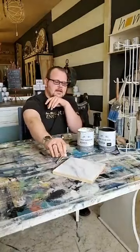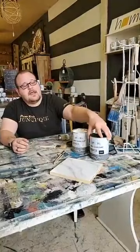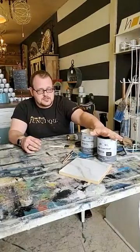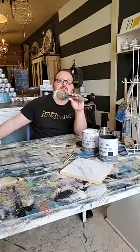So what you're gonna need is an Annie Sloan white. I used Pure, but you could also use Old White or Original. Annie Sloan Graphite is what's gonna create your veins. You could also use Athenian Black, but I prefer the softer black, which is Graphite. It just looks better in the end. I used this brush, the Annie Sloan round brush, medium size, to paint the top of my surface with my white.